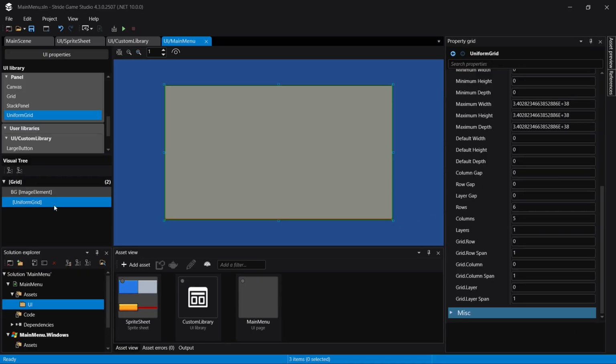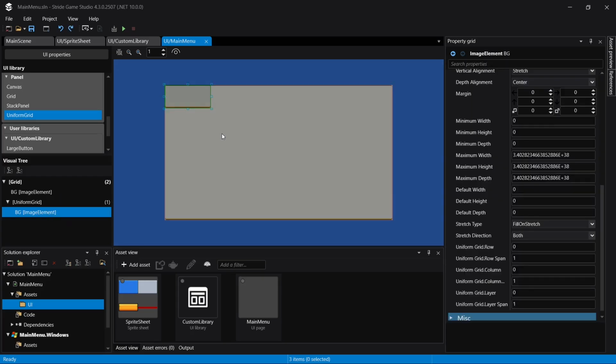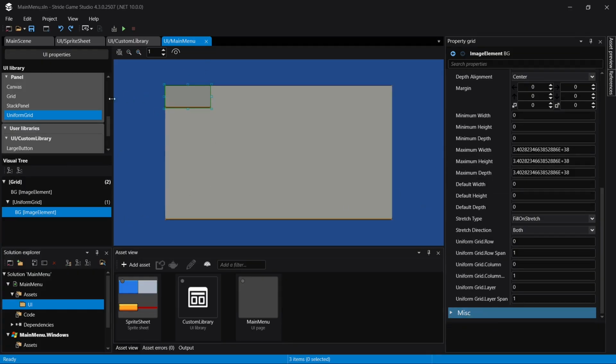Now let's copy this background and edit to uniform grid. As you can see, this covers 1/5 of the width and 1/6 of the height. If I click on the background image, go to uniform grid row, this is its placement on the row. If I set this to 3, now it is on the 0, 1, 2 and 3, so it is on the third row.